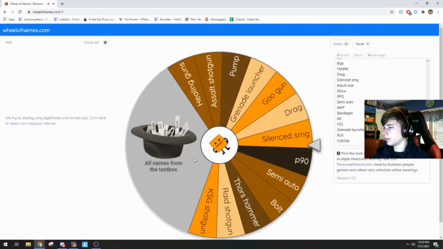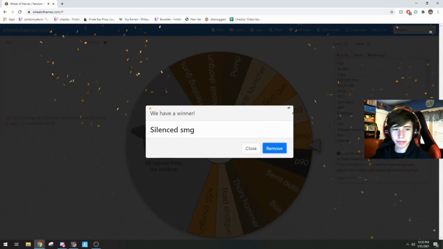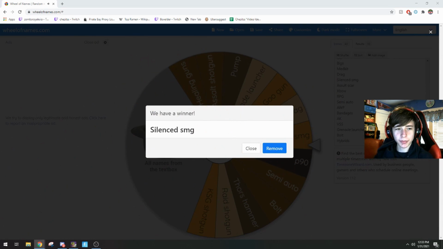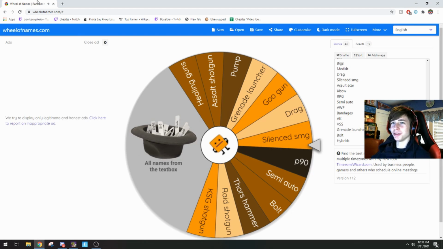Alright, next one. Come on. Give us something good. Silence SMG. Okay. Not a shotgun, but I'll take it. At least it's something that's close range. Because Assault Scar is not close range, since it literally blows you up.